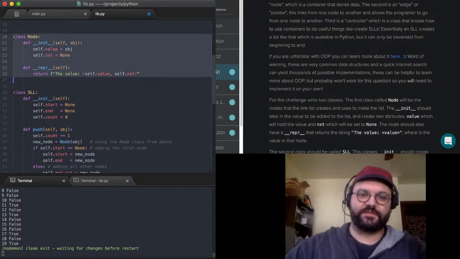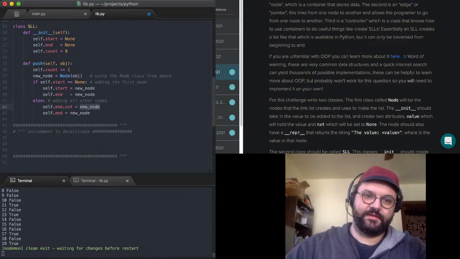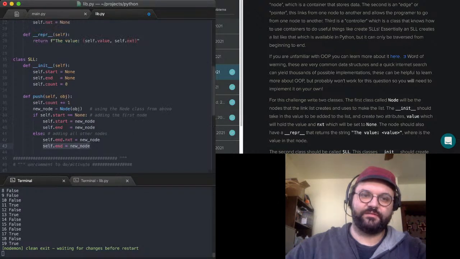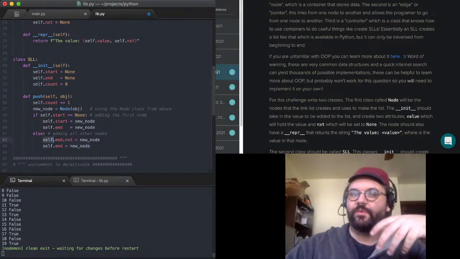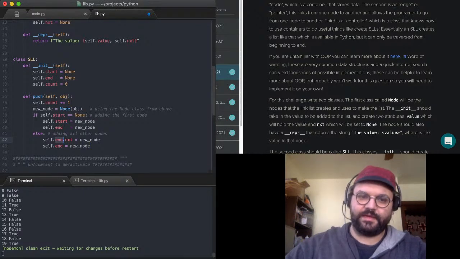So self.end.next equals the new node, and self.end, which is this method, equals the new node, right? So the reason we do them in this order is that self.end is currently what's about to be the prior end. And then we access the next and point that at the new node.